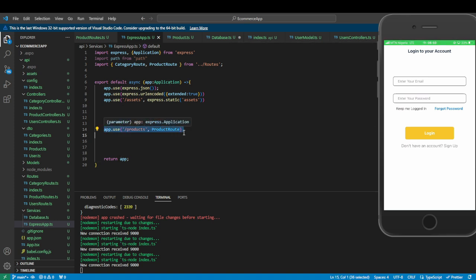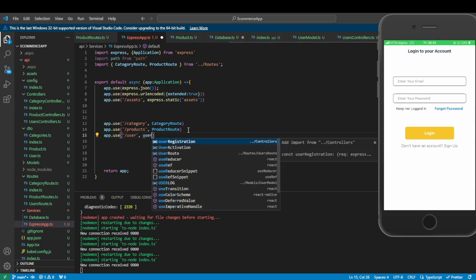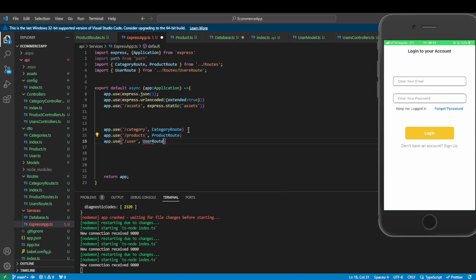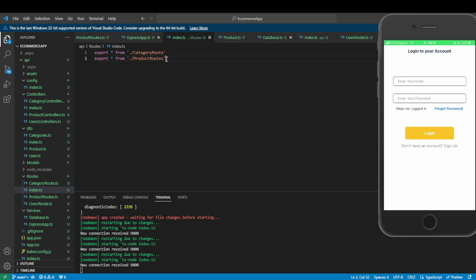So we'll just copy this and bring our user. Remember we called it user. Then we're going to import our user route. And no, we also need to add our user route to our index, the route index. Yes, let's bring it out and import it, and let's export it from here.